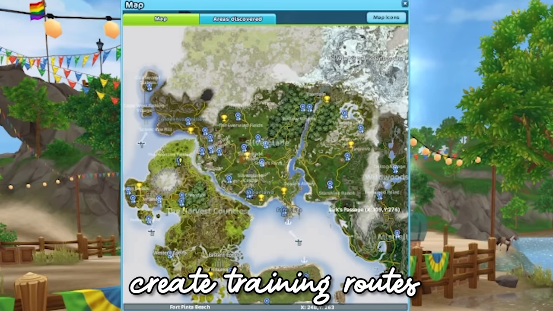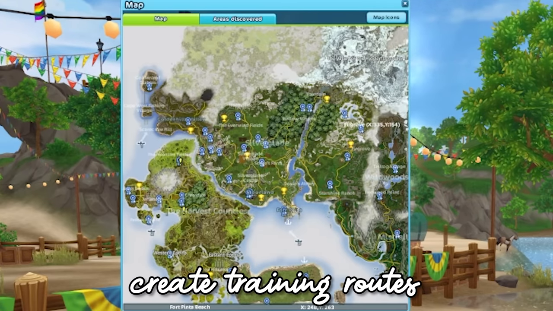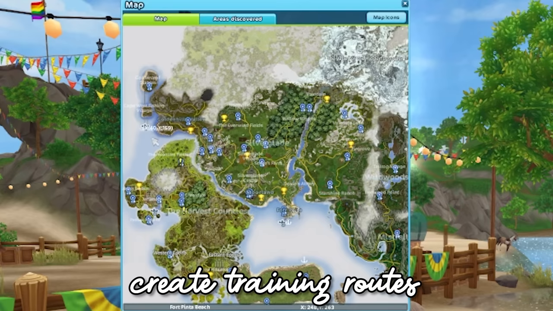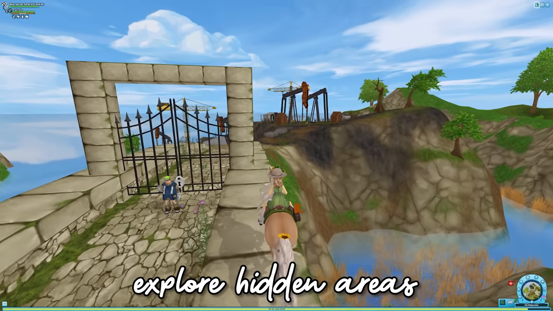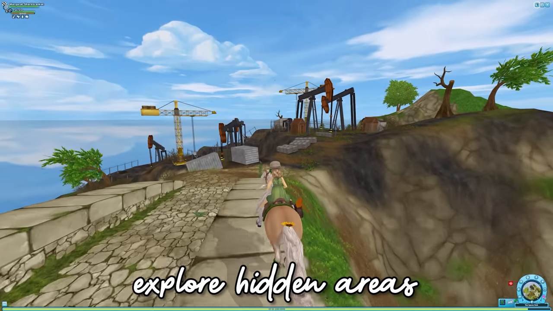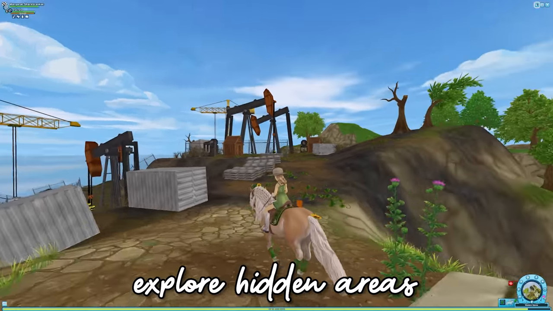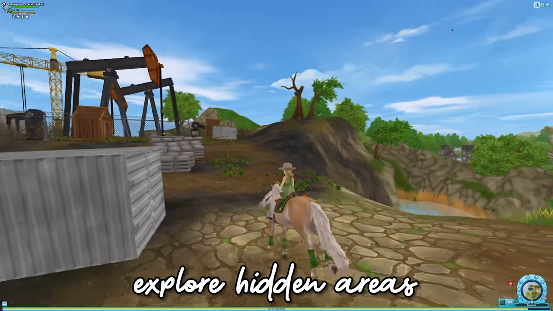Create either a new training route that you think will be fastest, or create training routes for different things, like fastest training route, most experienced training route, least experienced training route. Go ahead and create all the training routes you could ever desire. Explore areas that you normally wouldn't explore, or that are kind of closed off, hidden, most people don't go to. Here's an example in Epona.